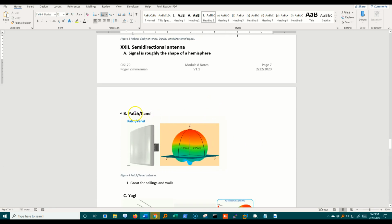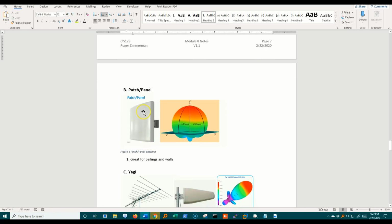Next is a semi-directional antenna, roughly the shape of a hemisphere. So a patch or a panel antenna looks something like this. You've seen these on the walls or on ceilings, and roughly a hemisphere. So in other words, if it's on the wall, it goes out into this room, but it doesn't try to go through the wall and into the next room. Or if it's on the ceiling, it's going to cover the room, but it's not going to try to push a signal upstairs and lose some of the power that it could have going in one direction. So these patch and panel antennas are excellent examples of these semi-directional antennas.